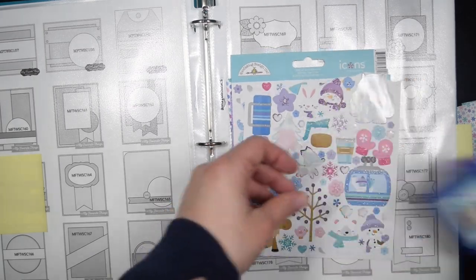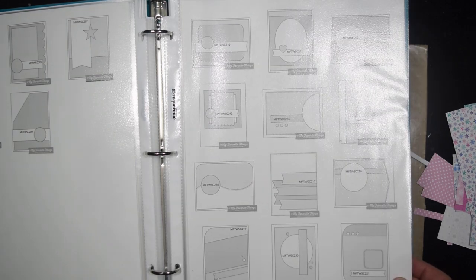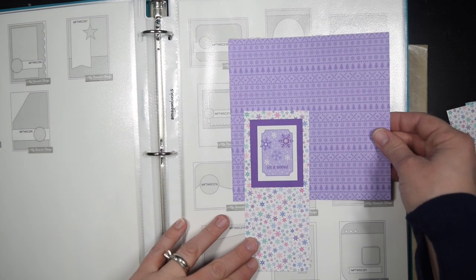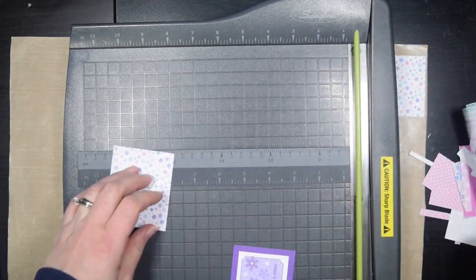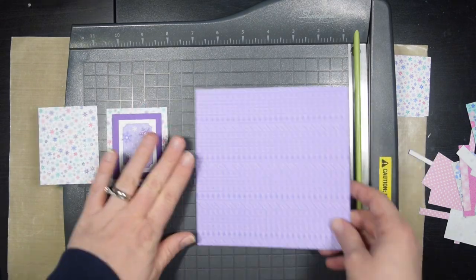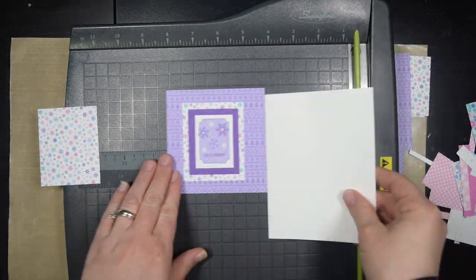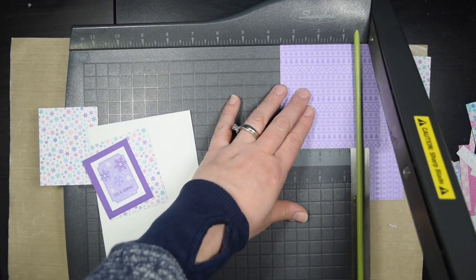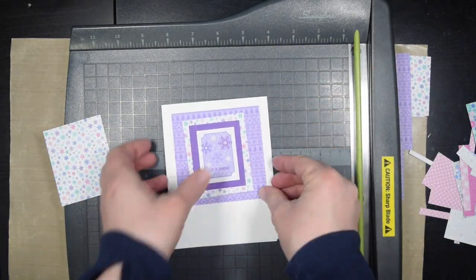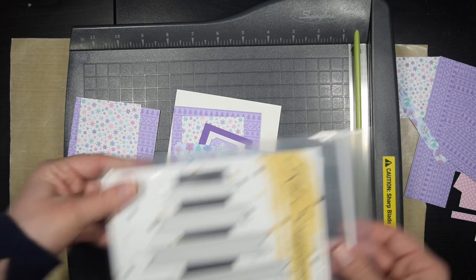One of the things I used a lot more with this pad was solid cardstock. I think it's because there were a lot of similar patterns — a lot of little snowflake patterns and small dots — that sometimes felt like they needed to be complemented or broken up by something more bold. Some large areas of solid paper were really helpful with this particular paper pad. When those solid pieces are not on the card base itself, it's okay to use some of the cheaper cardstock — I'm not going to use 40-cents-a-sheet MFT or Simon Says cardstock for this sort of thing.